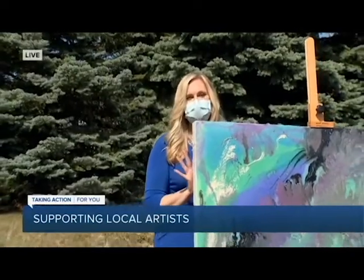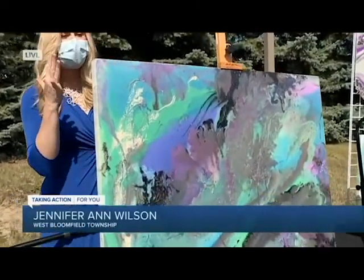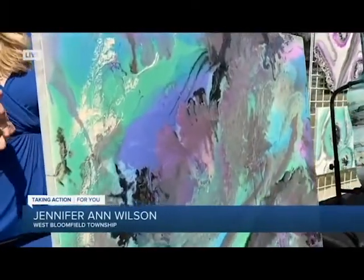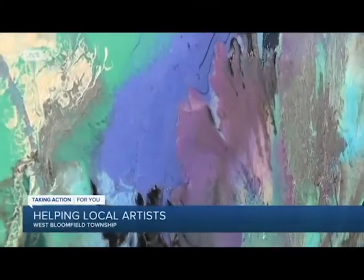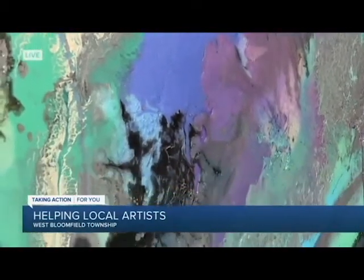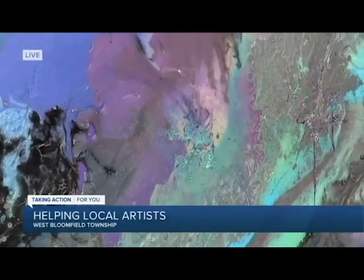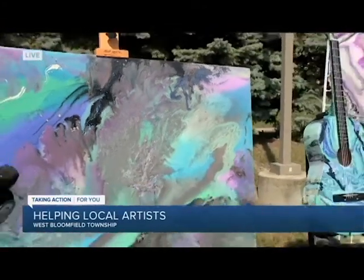This beautiful piece of work may appear to be a painting until you come closer. You see in person there's a reflection, a texture unlike any painting you've ever seen, because it is made with epoxy. This is an artist creating unique, one-of-a-kind pieces from epoxy. Emily Edelman, this is so fascinating — from a distance I thought it was a pretty painting, but up close there's the shimmer, the shine, the reflection, the texture.